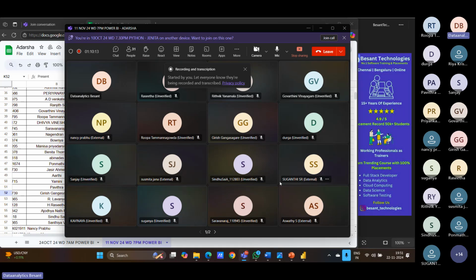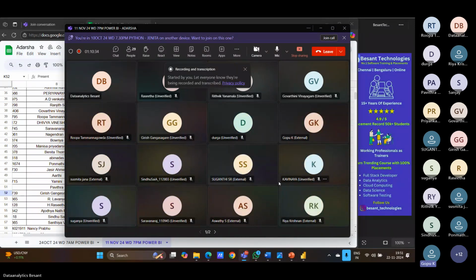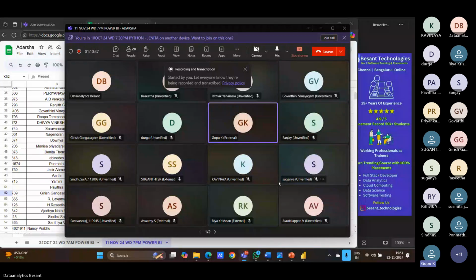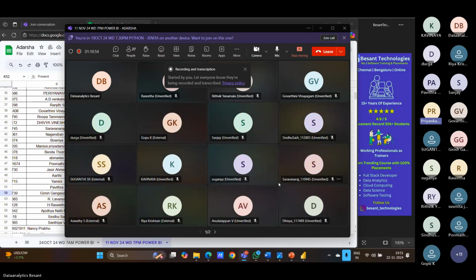Do you understand calculated column and measure? I will watch again. Okay. Which point did you not understand, Gopu? I'm not sure about today's class, ma'am. I want to watch again. On Monday, I'll explain calculated column and measure again, so we'll revise that, and then we'll start with the next topic so that you'll get the idea clearly. Okay, ma'am.